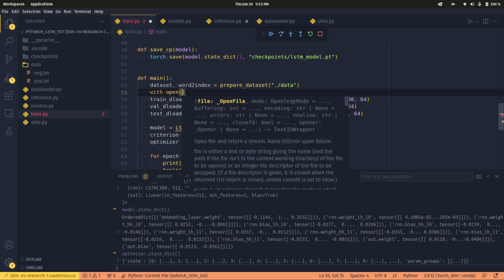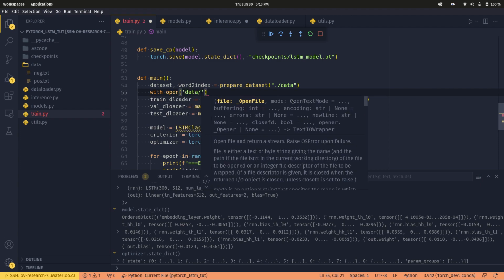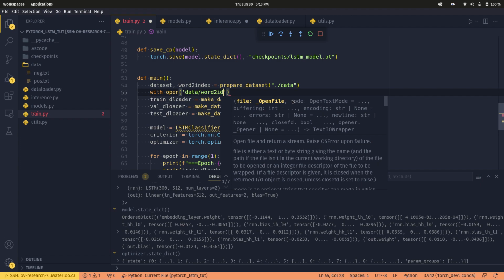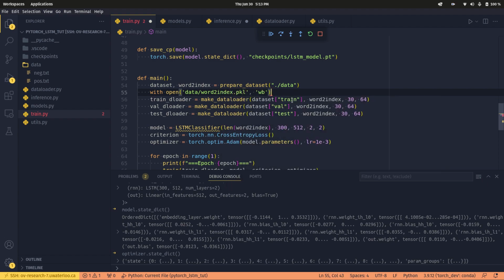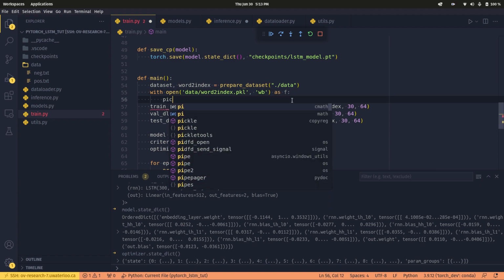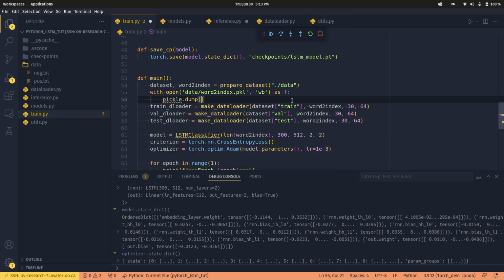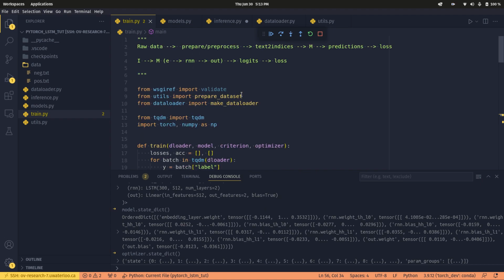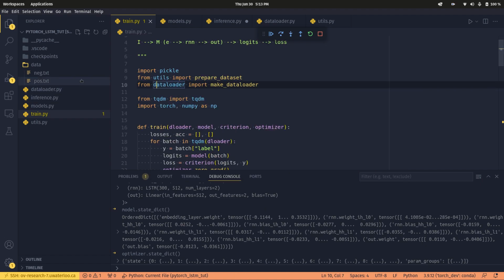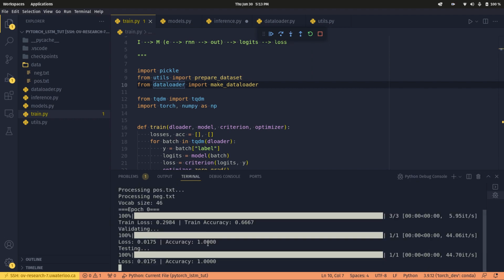With open data word, pickle.dump word to index into this file. We need to import pickle, and we will basically load that.